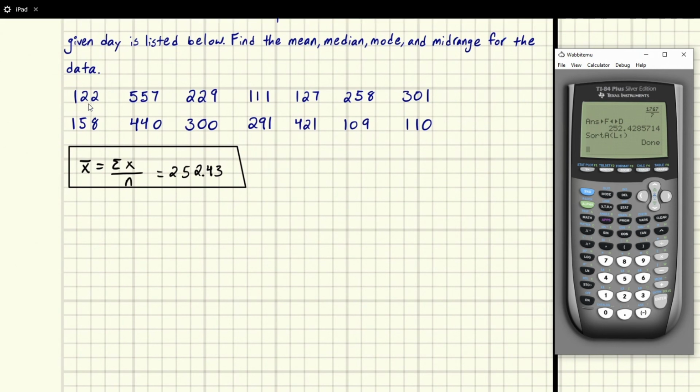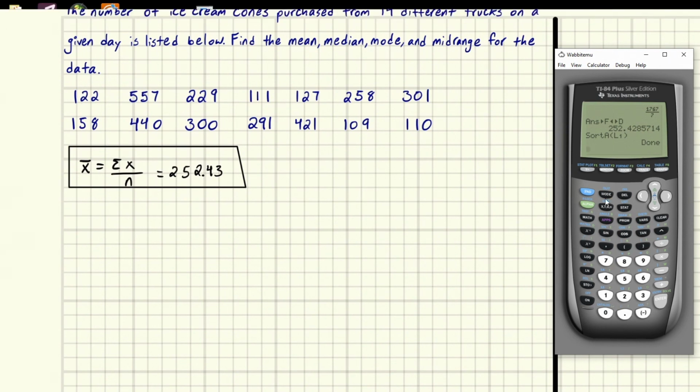And what it's done is it's put it in order for us. So you could write all the numbers out and do it that way. Or if you've entered it in your calculator, you can do it this way, which is, I think, pretty nice. So we're going to look at our list 1. And you see that it's all been put in order. 109, 110, 111, and so on and so forth.